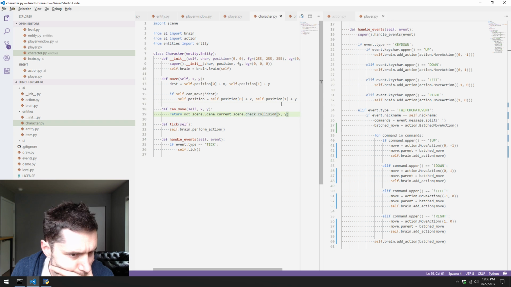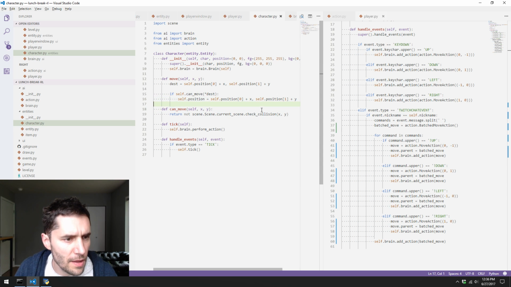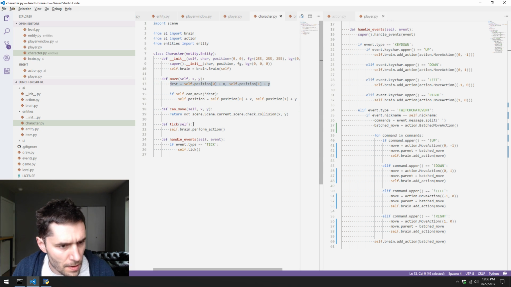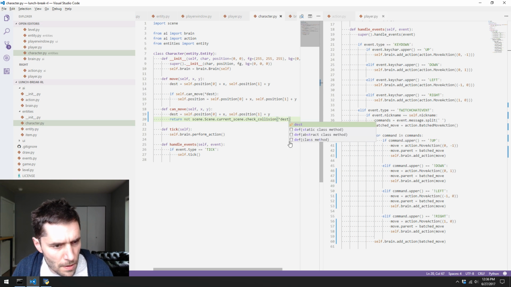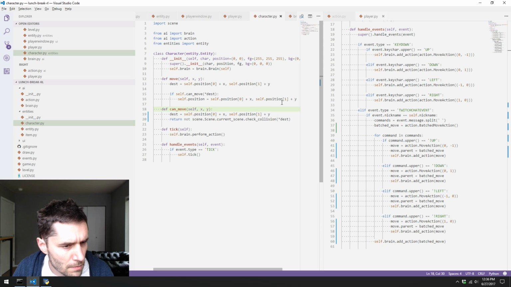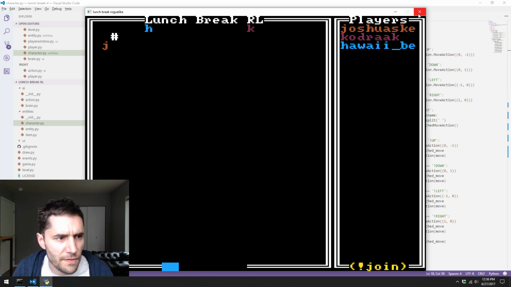See here, I do the correct thing. So let me do this. So dest is there, dest, and then check collision with dest. Okay, so now we should get failed events, hopefully.